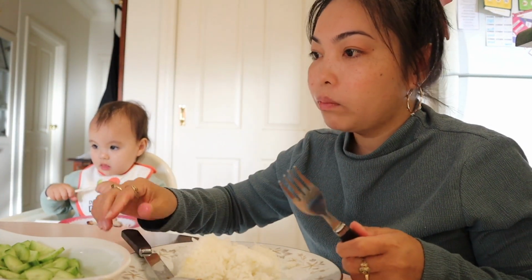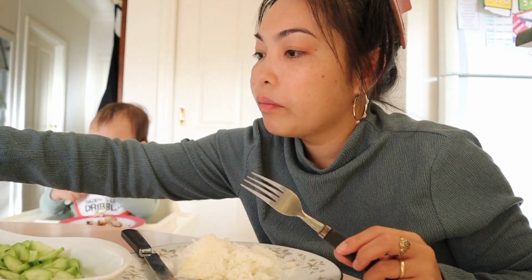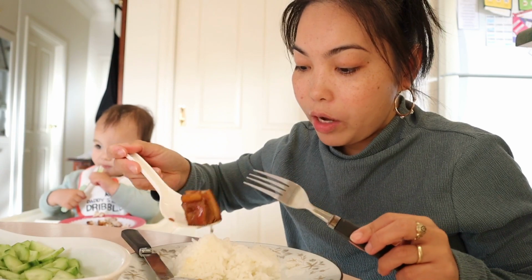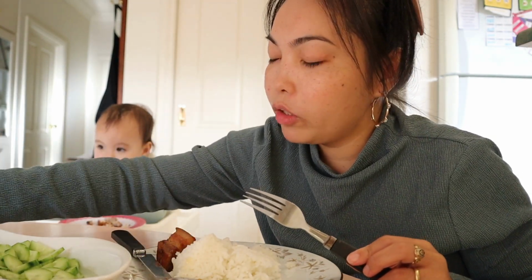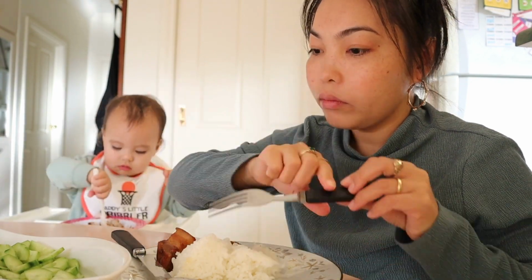Mmm. Very tender. What's all this just cut up, is it? All the same thing? These are the pieces of beef. Pork. What is it? No, no. Yeah. Pineapple bits. Pineapple. Mmm. That's interesting.